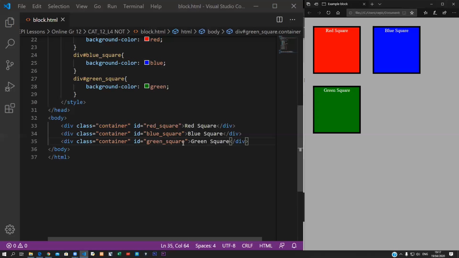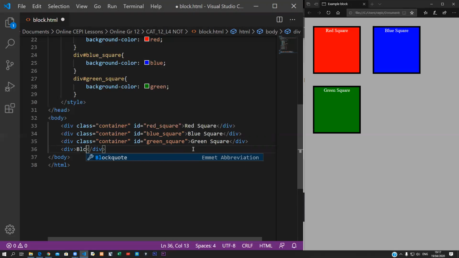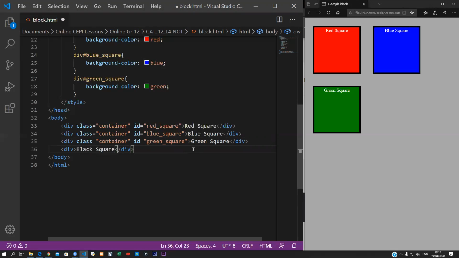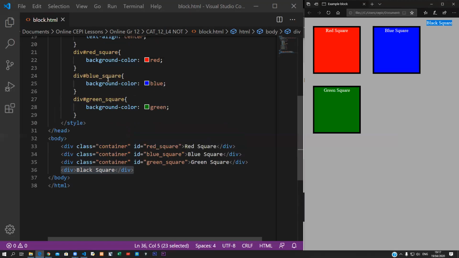If I will write any div, for example, right? And I will give, for example, black square, then Control S. If I want to give new one, give black square. What will be here? Let's see. It will be red, right? Black square. I didn't give the ID, right?